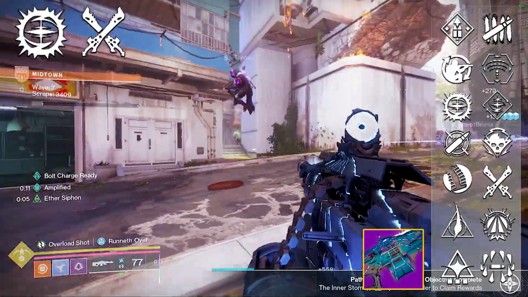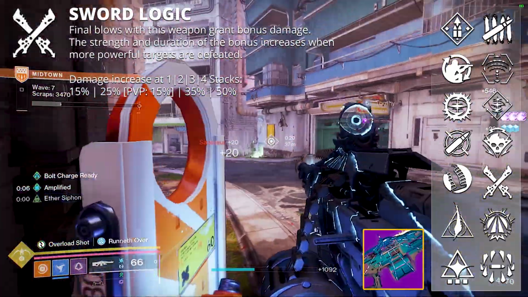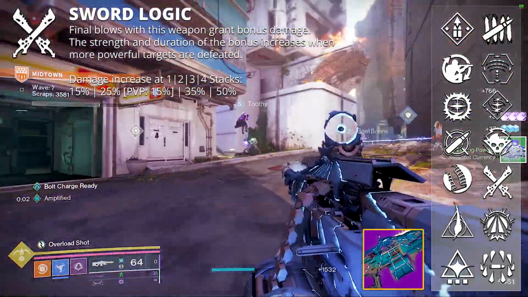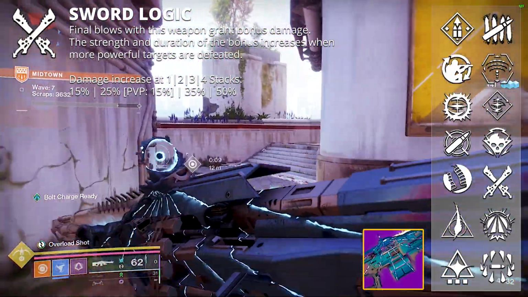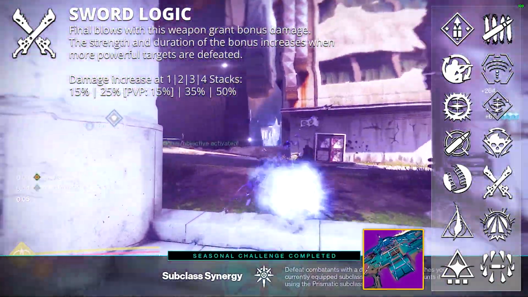I have an Eddy Current Sword Logic roll for PvE, and this thing rips. Sword Logic states, final blows with this weapon grant bonus damage. The strength and duration of the bonus increases when more powerful targets are defeated. So minors are going to give you 1 stack for 5.5 seconds. Elites are going to give you 2 stacks for 7.5 seconds. And bosses are going to give you 4 stacks for 15.5 seconds.